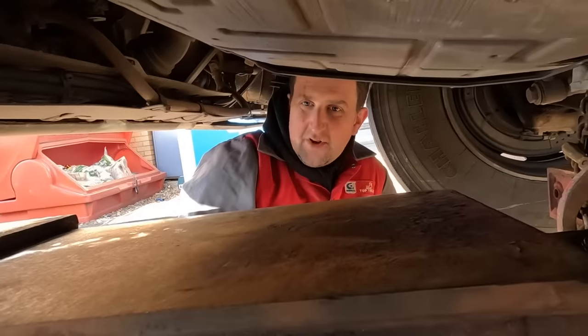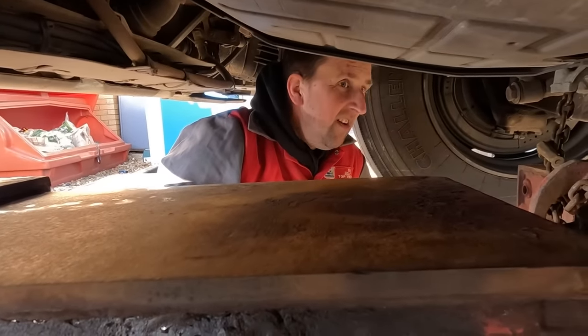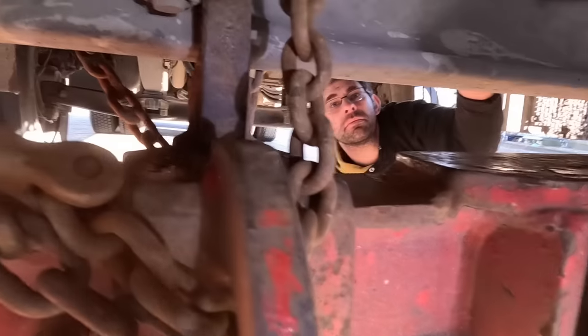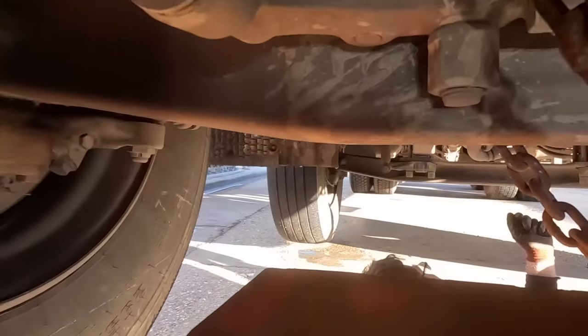Recovery driver in the making. You can train me up. I'll go out and do recoveries free of charge. People will just break down to meet you. That's good for you and good for me. Anyway. It's tight, so it's not going to come off. It's perfect. Is that all right? I'm enjoying this learning curve. It's good, and everybody else can see what happens.